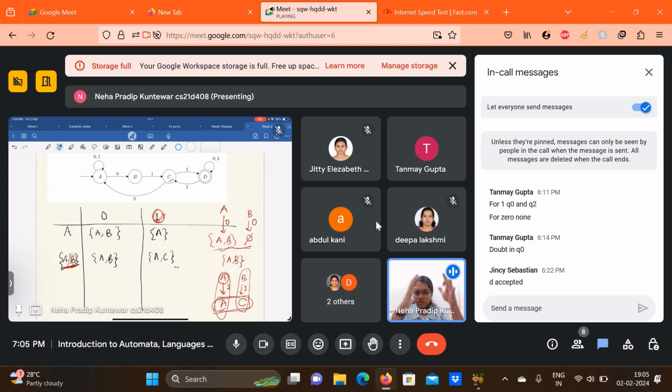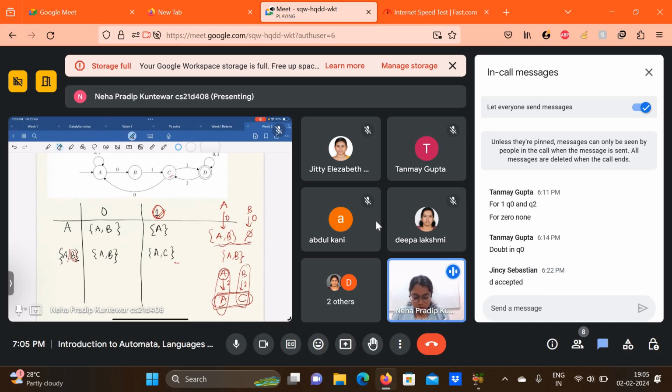So when we draw this computation tree, what we're doing is we're looking at all possible states that you can end up in if you read a particular string. So this is also capturing the same thing. If you are at A or B, and you read 1, what all possible states can you end up in? So maybe we'll do the other entries, and if there are any questions, please ask.